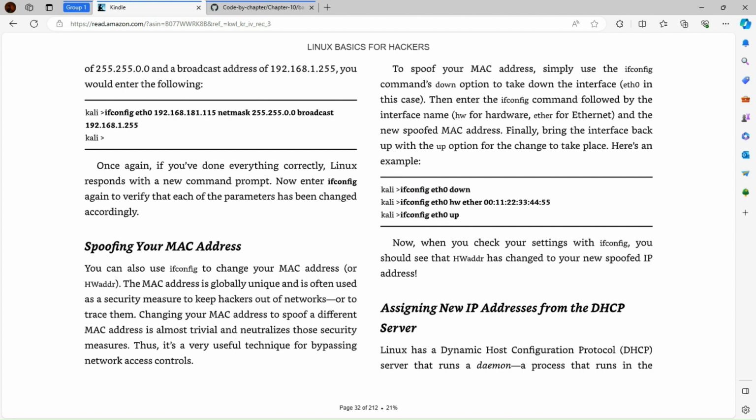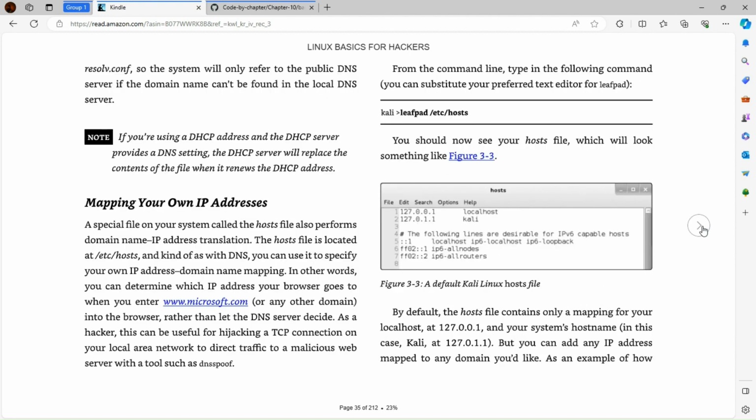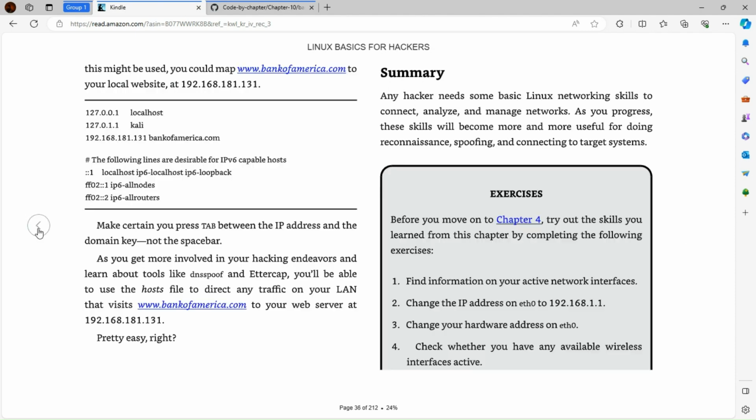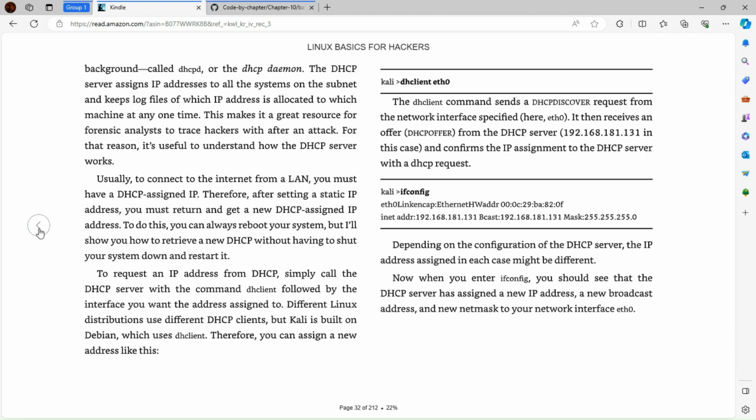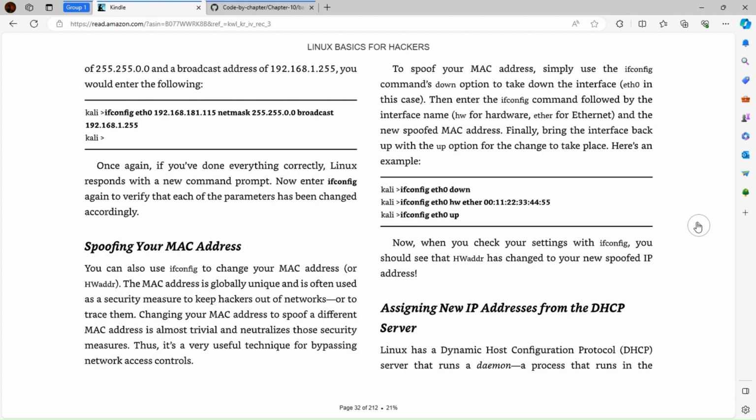We might have enough time. I'll make this video after this. Let me see how much more we got in here. How long is this chapter? This chapter's not that long. Let's just finish the chapter up. It's not long. This one seems pretty fun too, so let's go ahead and do that.